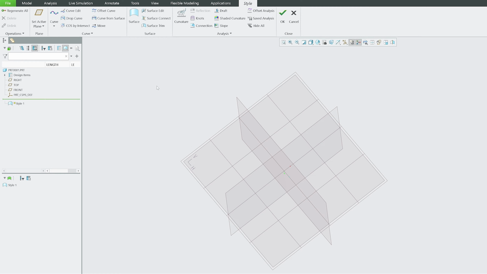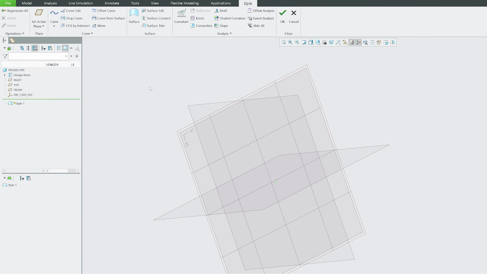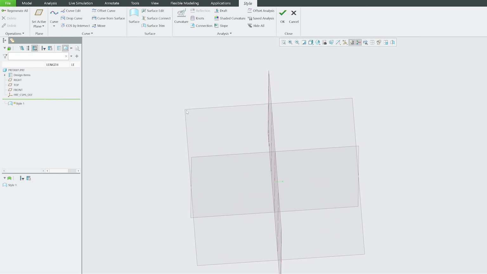So we just had a quick glimpse of this Interactive Surface Design Extension, or sometimes known as ISDX, or if you want to find the tool in PTC Creo, it is known as Style. Now whenever let's say we want to work in a certain plane, it's not like you simply click on a plane and then start drawing the sketch. It is slightly different, I would say.